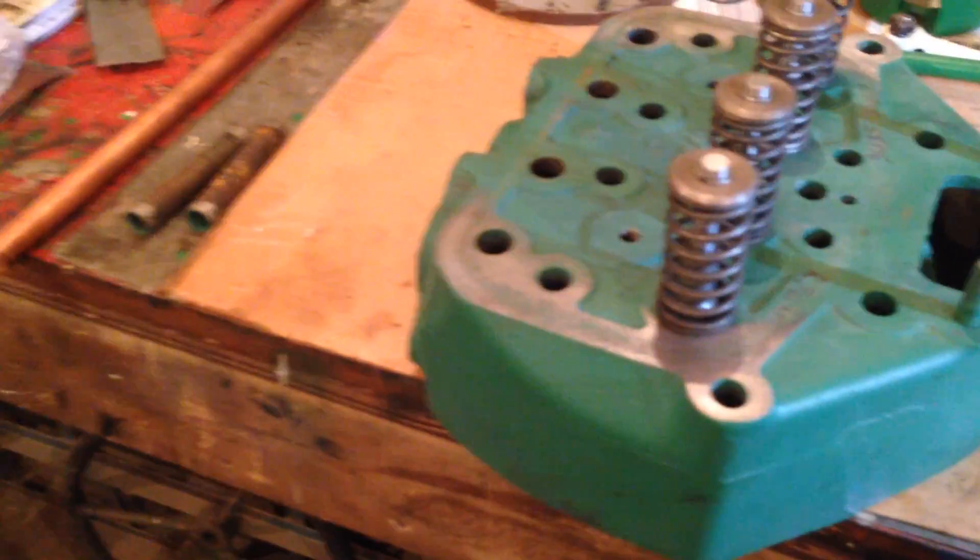These ones are steel — I took a head to bits about 18 months ago and they were copper in that one, and they were perfectly alright, but these two are steel. I don't know why. You can still buy them new old stock — you can't get them in the UK, but you certainly can get them in America. I'm not too sure if the replacement ones are steel or copper, but if I had to guess, I would say the steel on this head is because this head is possibly wartime, and copper was at a shortage — it was obviously wanted elsewhere, so they made some out of steel. The replacements will be made out of this copper bar here.